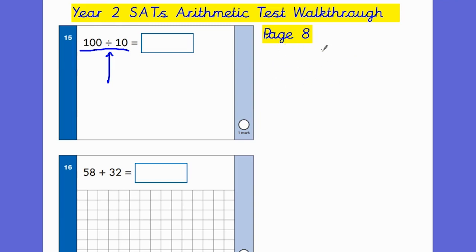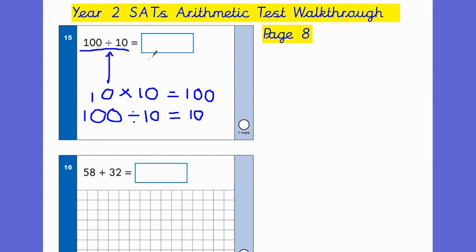Now, the children might try and draw 10 groups and share out 100 into those 10 groups, but that would be an extremely long-winded way of doing it. It may work for them, but here, what this is actually testing is their knowledge of their division and multiplication facts. So, if you know that 10 times 10 is 100, then the children need to know, and this is why it's so important when learning the 10 times table, not just learning to count in tens, but also the related facts, that if I do 100 divided by 10, and I share 100 between 10 friends, I'm going to be left with 10 for each of them. A very tricky question. A lot of children would try and draw the groups and probably get it wrong, but that's why it's so important to teach your children the related division and multiplication facts.